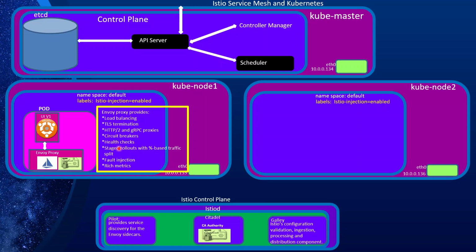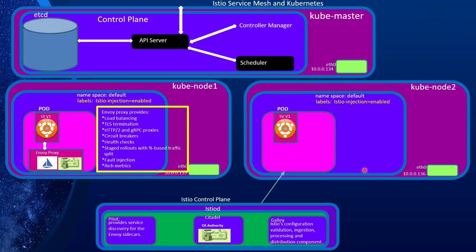We can do that through Istio and the Envoy proxy. We can also do fault injection, and it also provides a lot of metrics. Also, the Envoy proxy enforces all the network and security policies that we create.